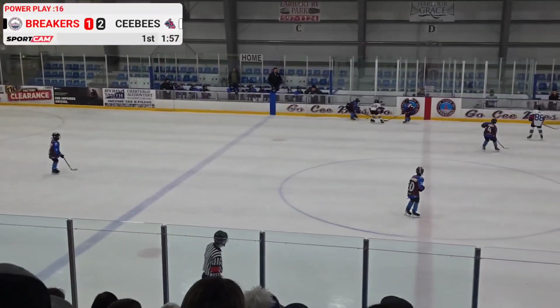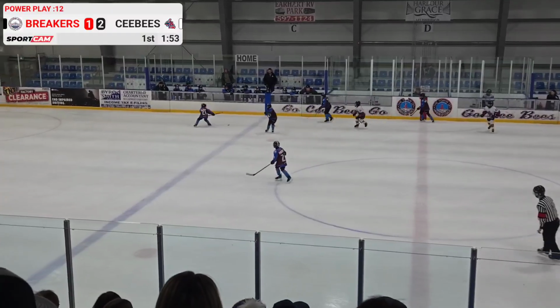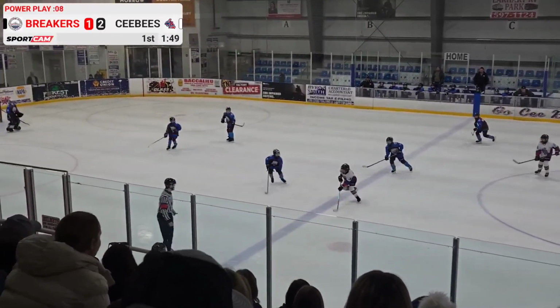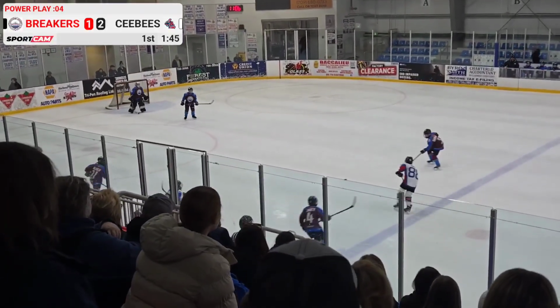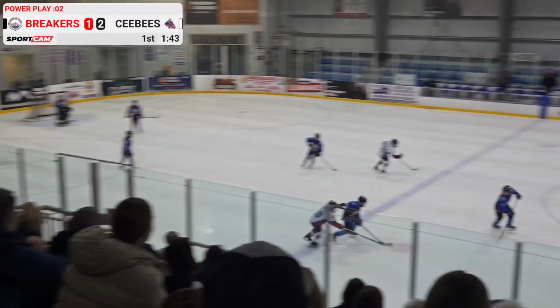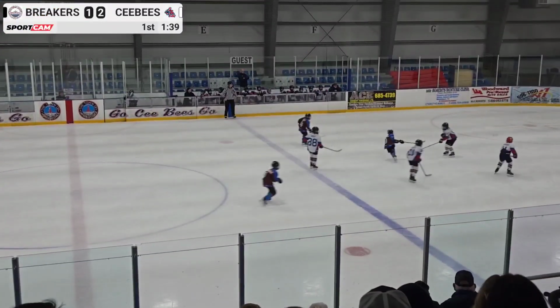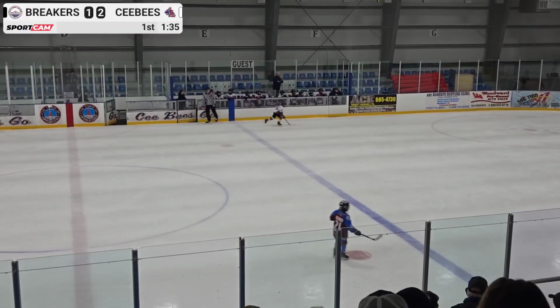Breakers taking it out of their end. Blake ties him up along the boards, is able to chip it back out. Blake comes away with it again. He throws it out to Simon. The Breakers are away with it again now. Parsons takes it over the line, long shot. Michael's able to get a piece of that one. Back into the corner.